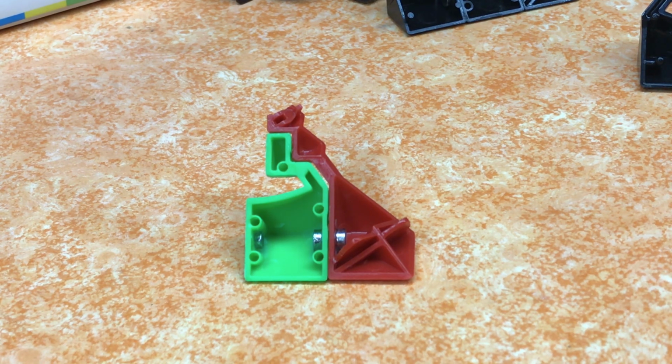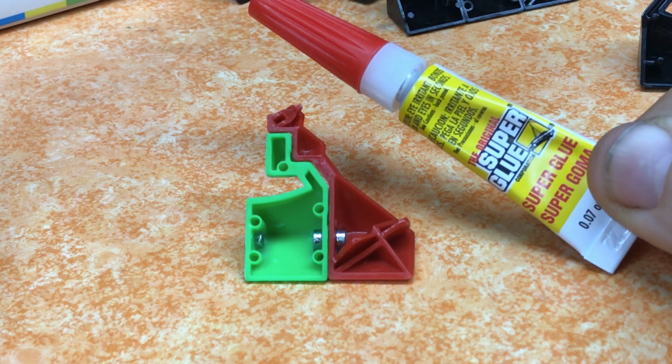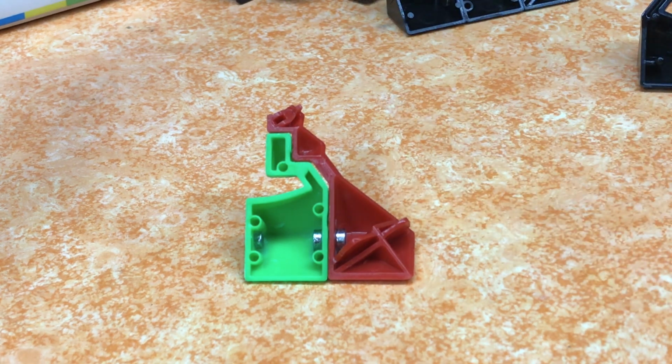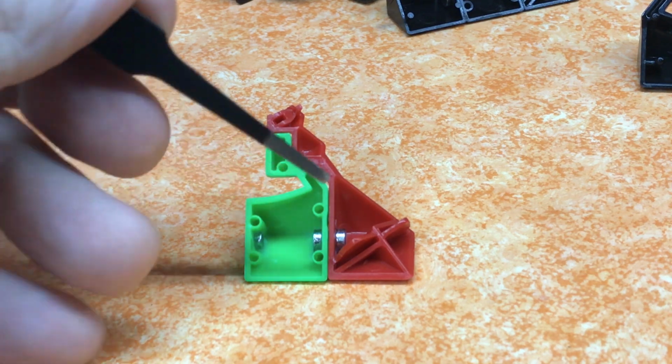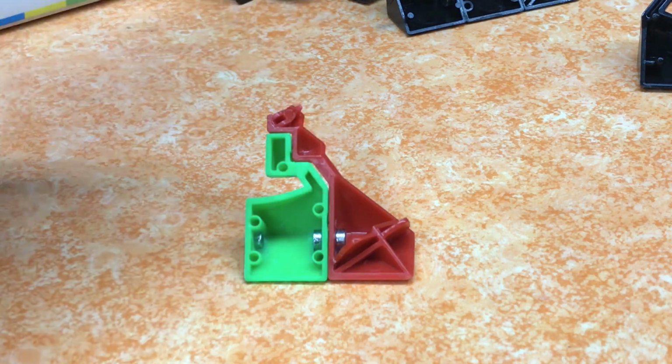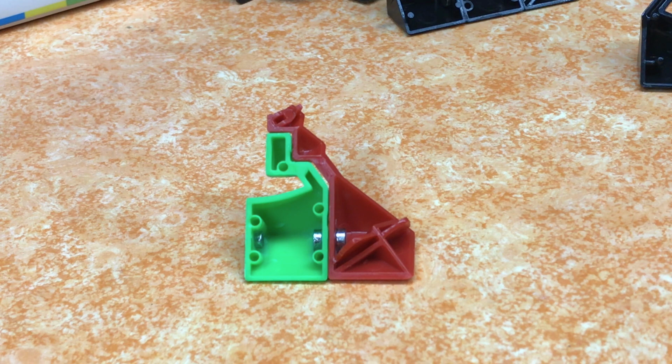I like to use tweezers to adjust the placement and get them exactly where I want them, and then I place the glue. I use this super glue, just this stuff right here. It's the thin stuff. The reason I use it is because I can drop a drop on top of the magnet here, and I can drop a drop on top of this magnet, and capillary action will pull the glue down between the magnet and the plastic. I use enough to make sure the joint is good and coated, but not so much that it fills up the piece.